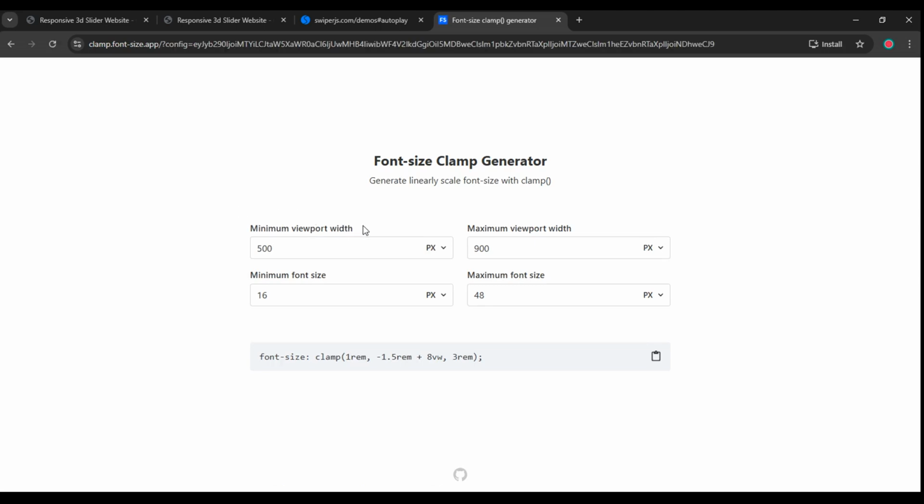Here, we have to set the minimum viewport width. Once this viewport is reached, the font size will stop shrinking. Next, we need to set the maximum viewport width. When the screen size becomes larger than this, the font size will remain fixed.